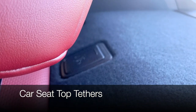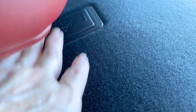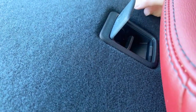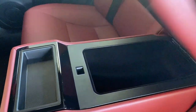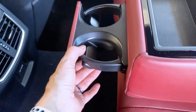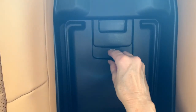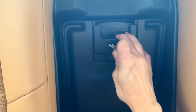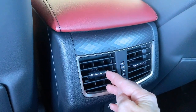There are three top tethers for car seats, one behind each headrest. You'll pass the car seat top tether underneath the headrest. Push on the back of the door to open and locate the top tether anchor point. Pull down for the armrest, lift up for storage. Push on the end to release your cup holders. That metal key also locks your center pass-through, which gives you access to the trunk area for longer cargo. If you need to secure items in your trunk, make sure to lock the center pass-through.